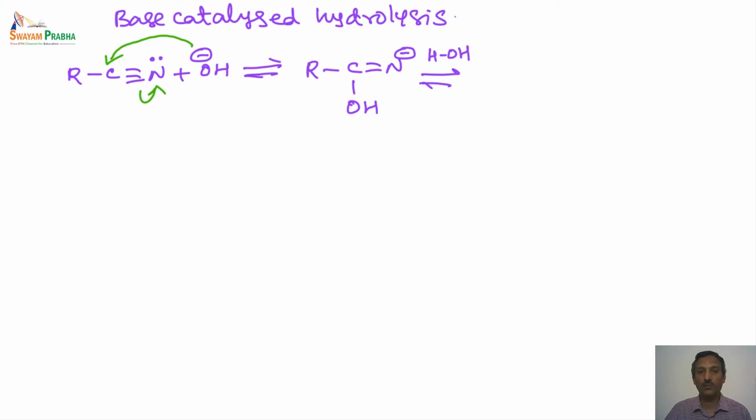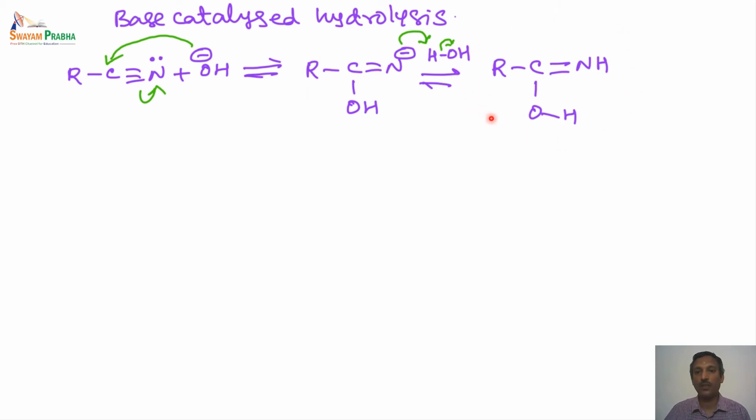So this intermediate is unstable. So what happens is nitrogen is having negative charge. So we have an H and OH bond there. So the nitrogen forms a bond with the proton from the solvent molecule, the water molecule. Now this H-O bond is broken and it is polarized towards oxygen, or the oxygen retains the bonded electrons. So we end up with this particular intermediate.